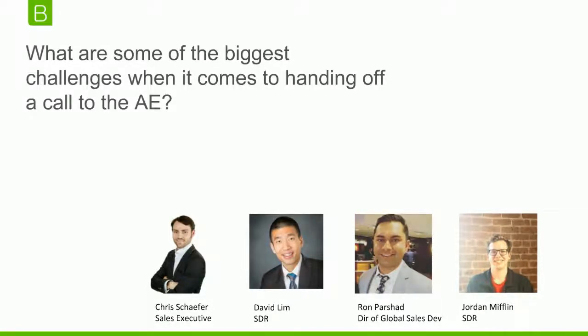All right, so on to the next question. So this one's for David and Jordan. So David, I know that you just started at BrightTALK and you're new. You've been here for a few months and you just joined the SDR team, and specifically the Outbound team, and you work closely with a specific sales executive. So can you tell me what are some of the biggest challenges when it comes to handing off a call to the account executive?